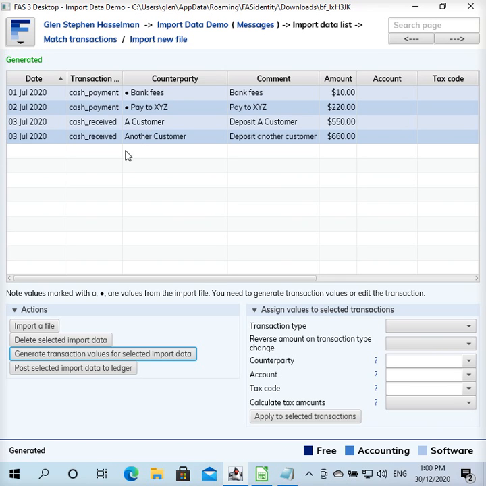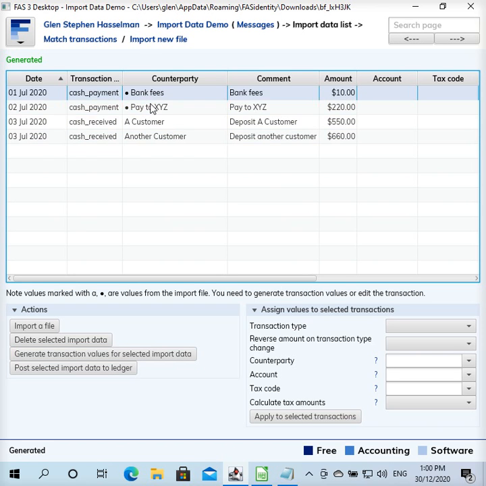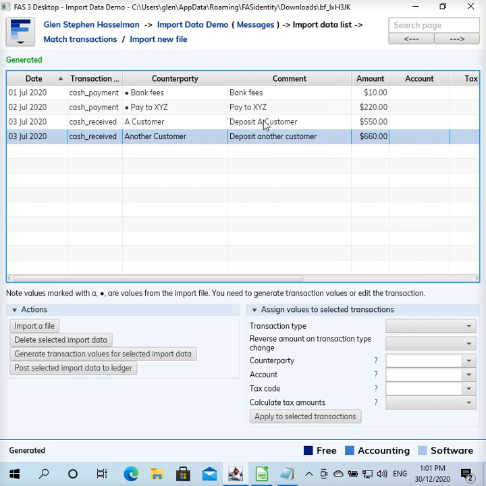And the next column is the counterparty. So you can see that for these first two transactions, it hasn't managed to work out a counterparty. But for the third and fourth one, it's actually figured something out. And the reason is because the comment, which you can actually see here because it comes from that field in the import file, includes the actual counterparty's name. Okay, and so it'd probably be unusual actually for your customer to type their exact name into the description. It's probably going to be some abbreviation or some spelling error or something like that. And there is another way to get it to match up the customer, which I'll demonstrate in another video.